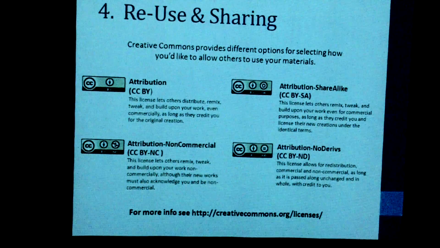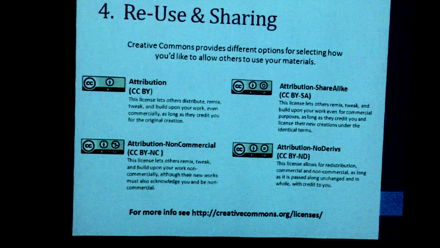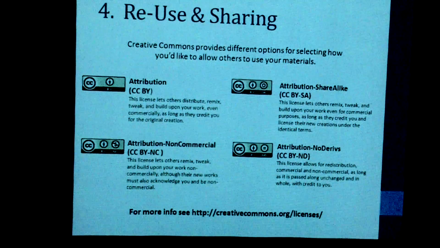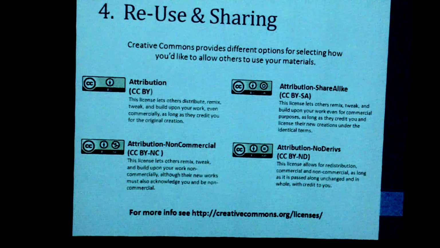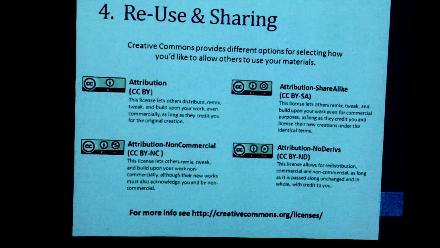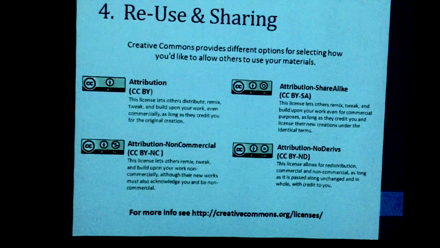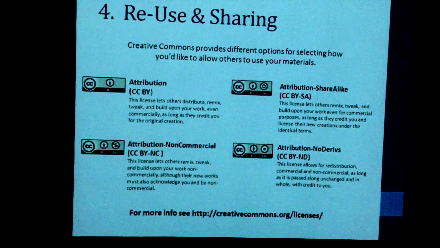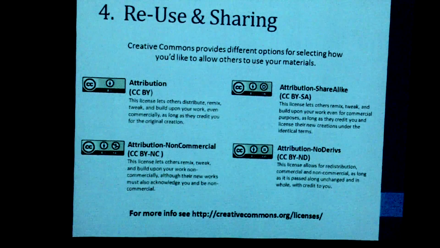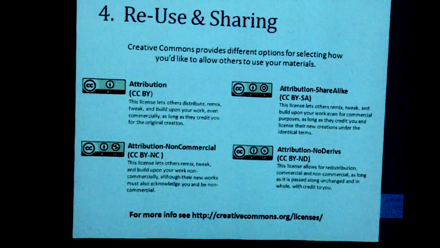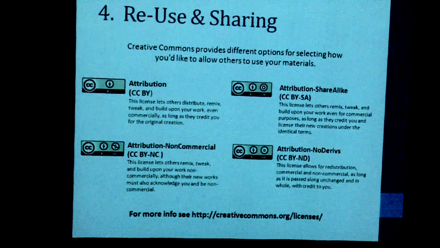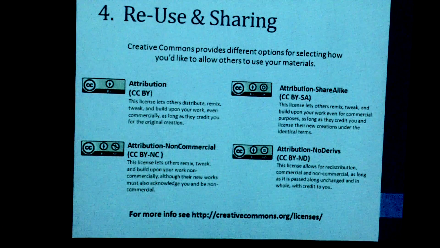One way of doing that is with what's called Creative Commons licensing. How many of you have seen this Creative Commons symbol on the web? A couple of you. Creative Commons is an organization that has come up with these different licensing standards, and this is just a couple of the various licenses that are available. Basically this says that you are sharing, you are having open data, but what you would like people to be allowed to do with it.